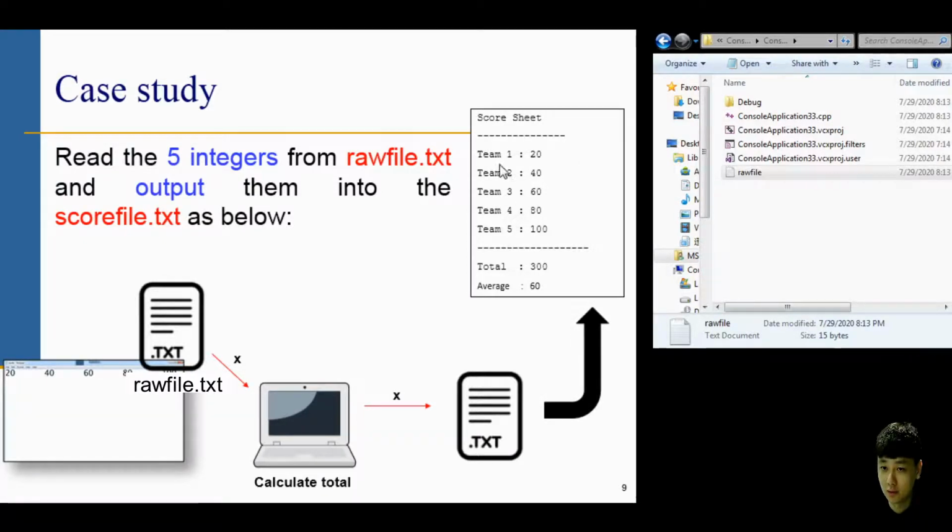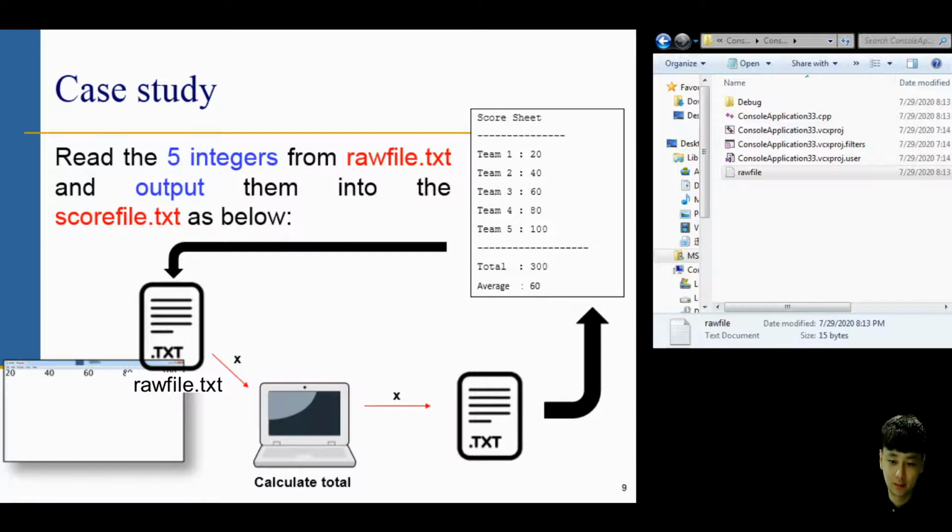You should import from here into the IDE, export into another file, display team1 equal 20, and then repeat. Read the second value, import into the IDE, into your VS, do some computation, export, repeat, and do the last value, and then calculate the total and the average.